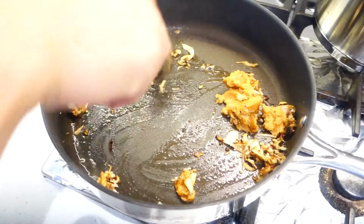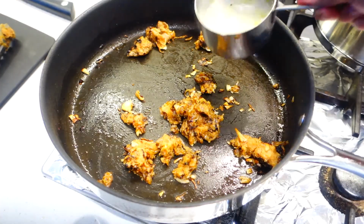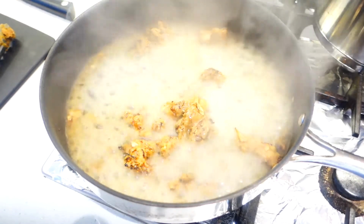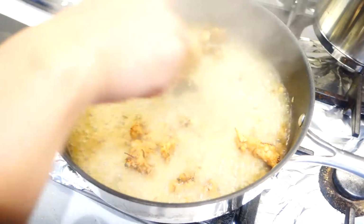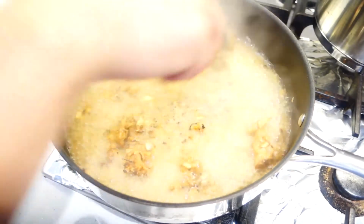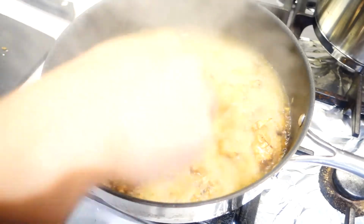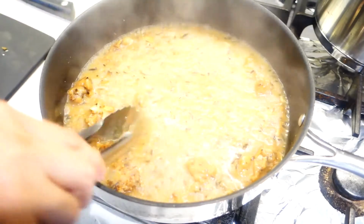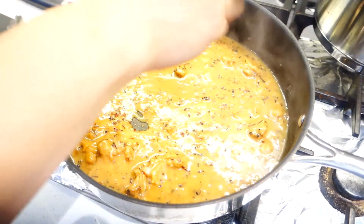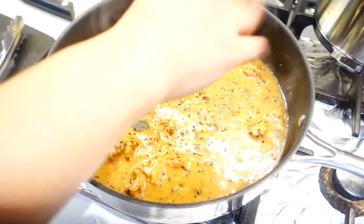Then just saute it together with the shallot and garlic for about 1 minute before adding in a cup of the pasta water. 1 cup of the water will give you a really thick sauce, almost like creamy carbonara. If you want it to be a bit lighter, just add another cup. Then we're just gonna add a little bit of chili flakes into the sauce, just to give it a little kick.